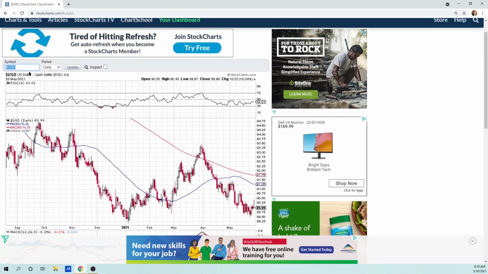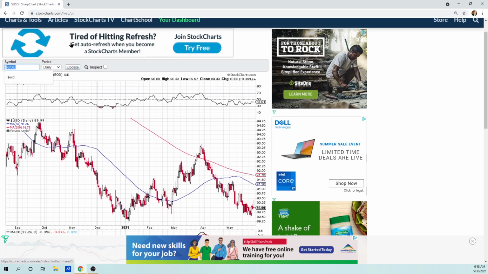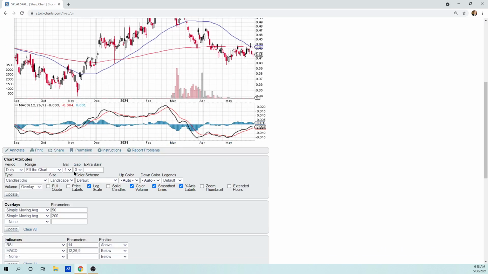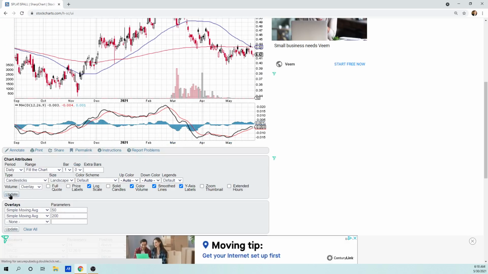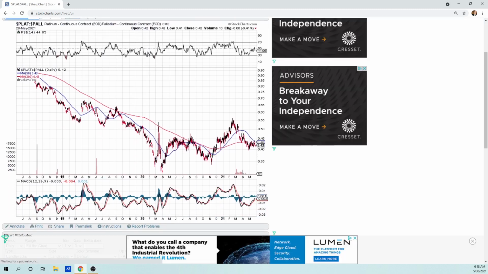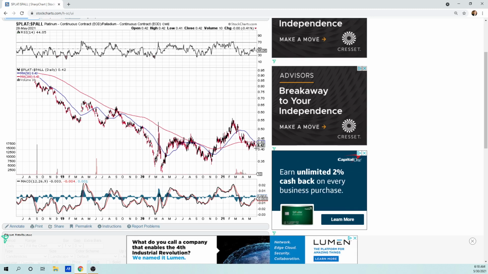But that's the $USD. If you want to do like a platinum to palladium ratio, $PLAT, $PALL. That's the platinum to palladium ratio. We want to zoom out, get a bigger picture view, go to 1. And here we are, kind of what I think we're bottoming. We've got higher low, higher low. I think eventually this is just going to keep stepping up with higher highs. And platinum's going to outperform palladium just by looking at charts.